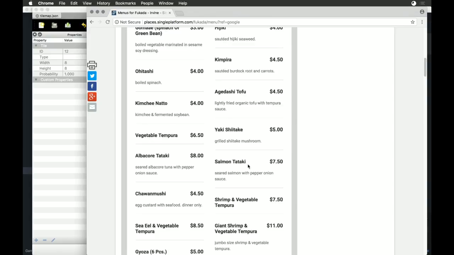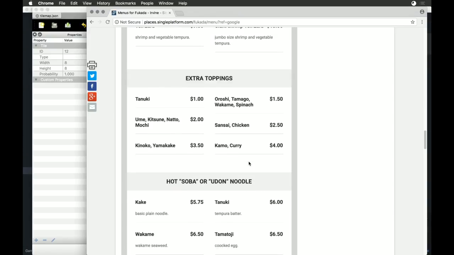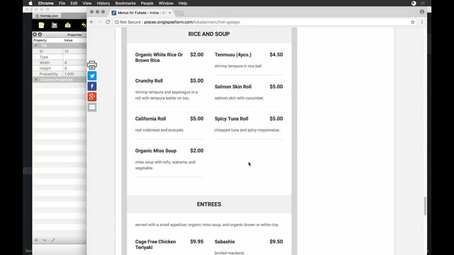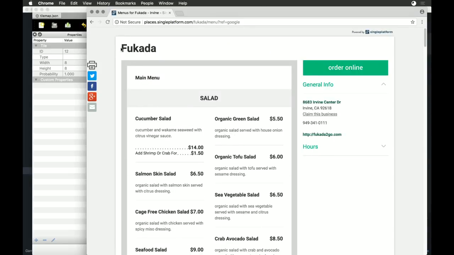Now, live on Twitch, everyone helps Jesse figure out what he's doing for dinner. I definitely don't want tempura. I don't want soba or udon. A donburi bowl, rice and soup. I did specifically say ramen, right?